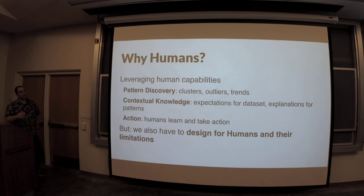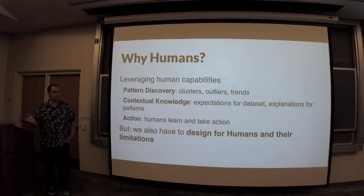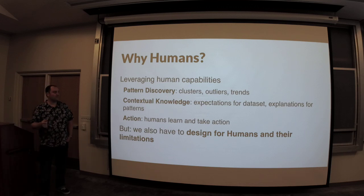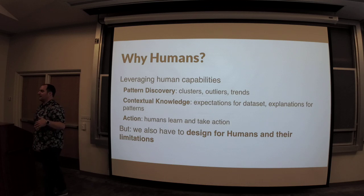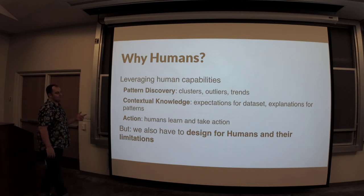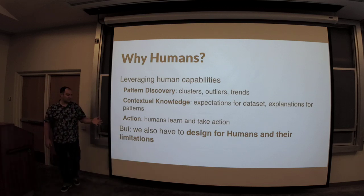We can leverage human capabilities like pattern discovery. We are great at spotting clusters in 2D, at spotting outliers, at spotting trends. And I think this is the most important piece, we have all the contextual knowledge that helps us interpret what we are seeing. And of course, we are also the people who can take action. If we see something, we can act based on what we learn.